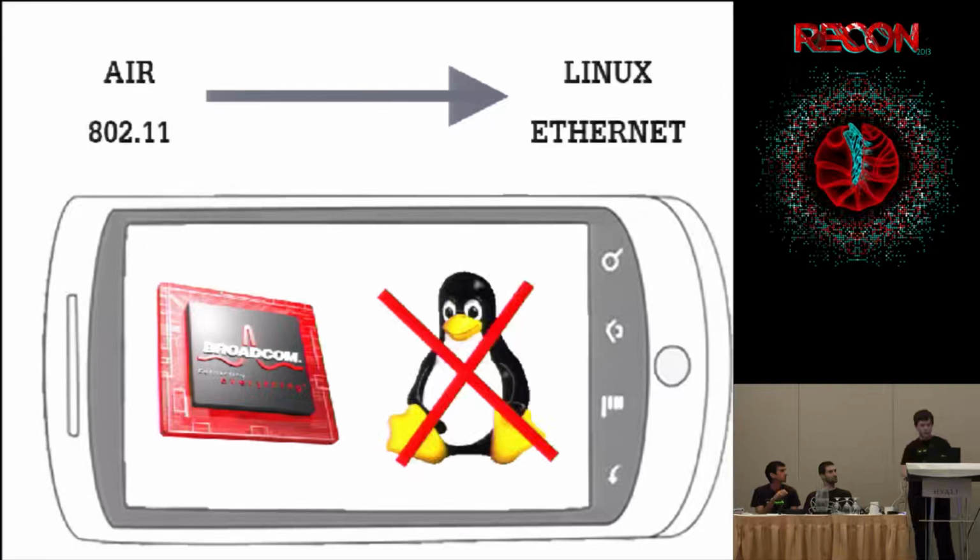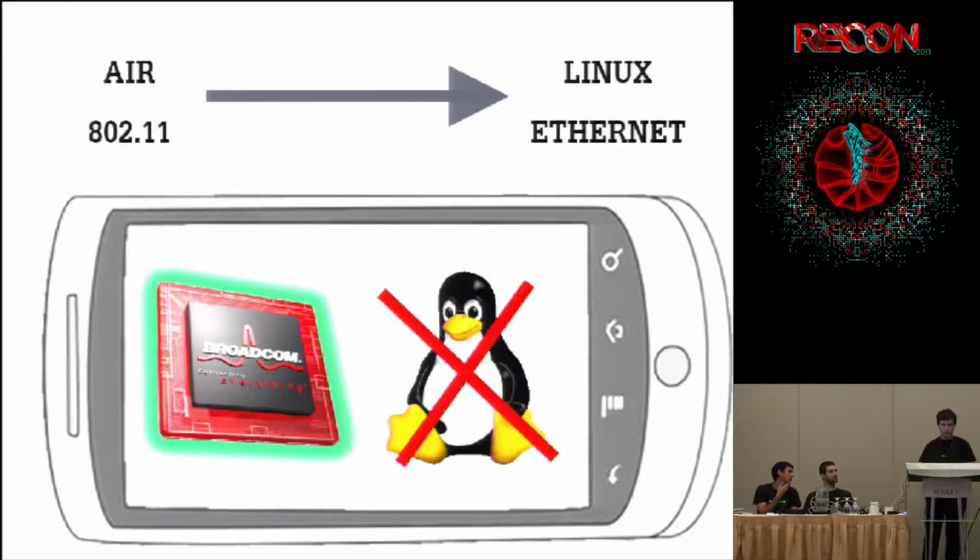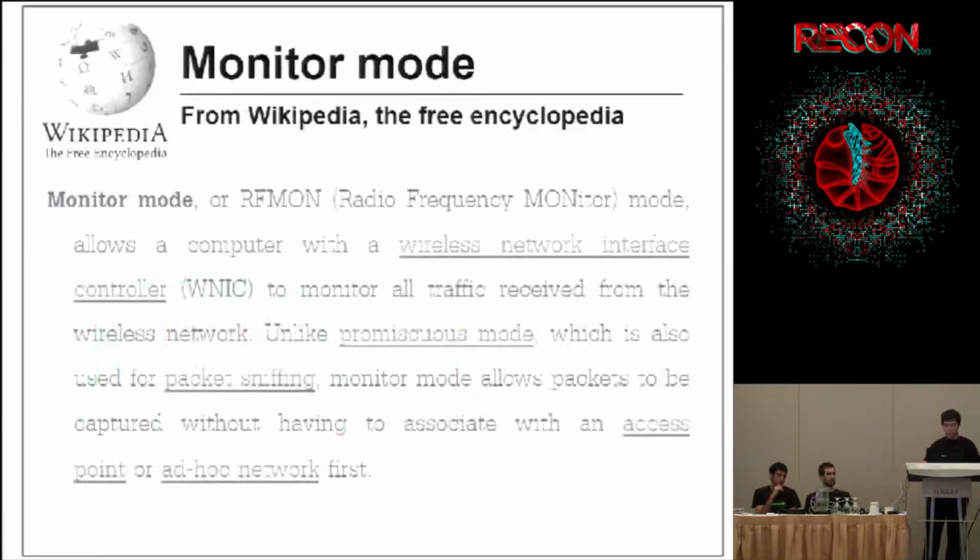So knowing what's going on, we decided to take a look at the chip. And we've seen that REcon runs on some fullMAC chips, and we wanted to know how it does that. And the solution is monitor mode. Monitor mode, copied from Wikipedia, is a special mode of the Wi-Fi chip and the driver. In this mode, you are guaranteed that as long as you're in this mode, the Wi-Fi stack is not doing any monkey business. No Wi-Fi to Ethernet conversion, no association with the Wi-Fi access point. It's just a simple modem.